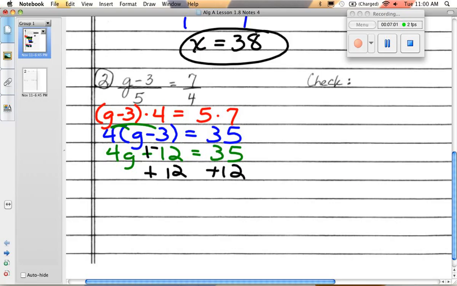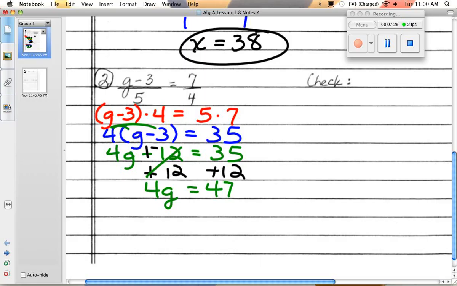Okay. So now what's the equation read? 4g over here. That's the only thing left there because these guys are gone. And yes, this side becomes 47. At this point, we might stop and say, I must have done something wrong because I don't like 47 and 4 together. They aren't very compatible, are they? No. But that's okay. They don't always have to be.